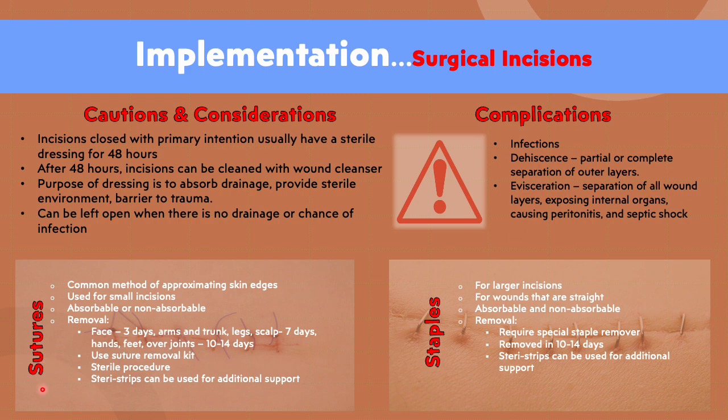Surgical incisions can be closed with either sutures, which is a common method of approximating skin edges, used for small incisions, absorbable or non-absorbable. In order to remove them, from the face is 3 days; arms and trunk, legs, scalp, 7 days; hands, feet, and over the joints, 10 to 14 days. Use the suture removal kit. It's a sterile procedure. Steri strips can be used for additional support.